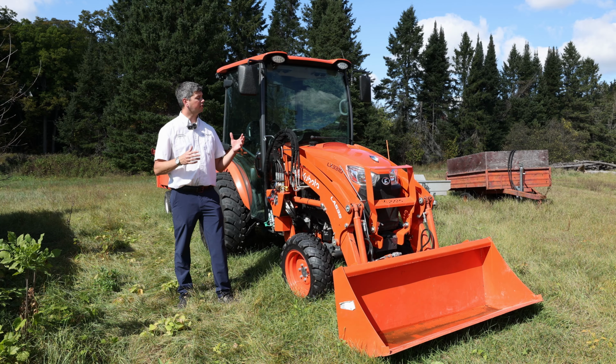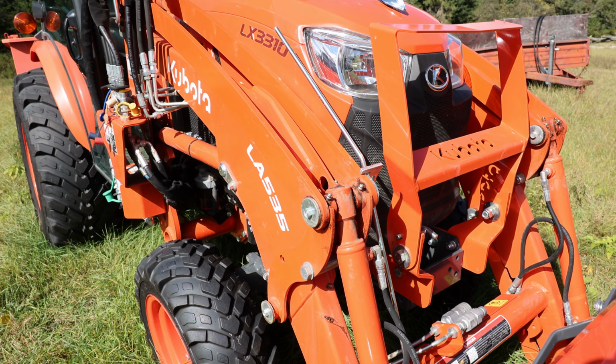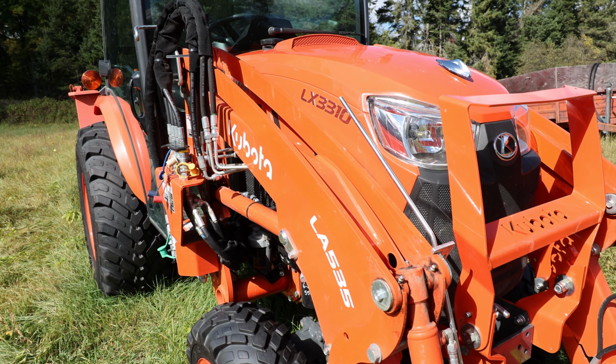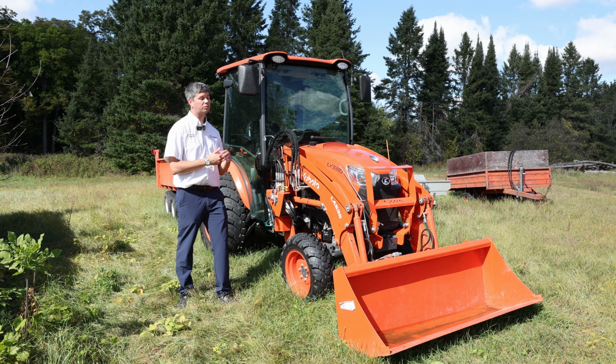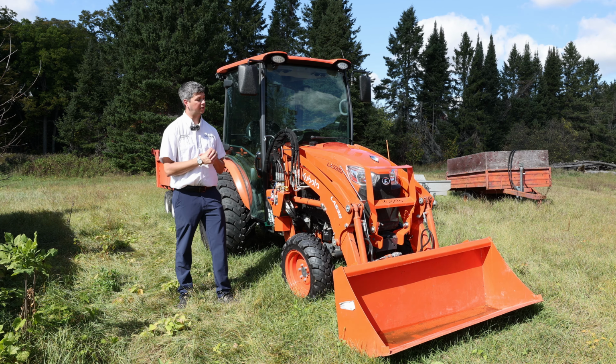Whenever we start talking about what an LX3310 is, obviously it's above your BXs and Bs and below your Ls and Ms. So what we like to classify as the last compact tractor you're going to see in the Kubota lineup. Since I purchased this one, they've come out with the 20 series too, and we'll dive into that a little bit later.